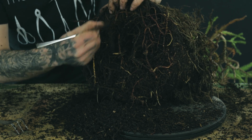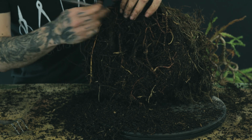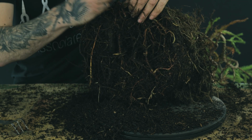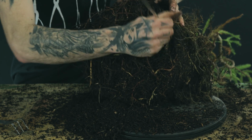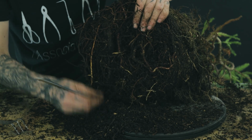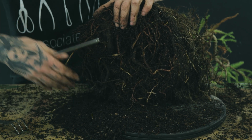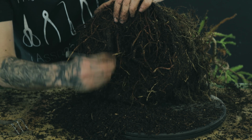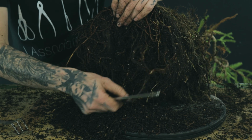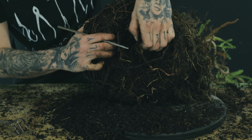I have heard arguments before that we say that we do our repotting of junipers in early spring, and you hear people say, well, I repotted one in the middle of the summer and it didn't die, I got away with it. But it's like, no, you didn't, because what you don't realise is even though your tree may have lived, you've actually set that tree back, you've weakened it, and now it's got to spend a year recovering, whereas if you had done it in spring, it would have recovered really quickly and you would have been on your way again. But now you're going to be putting yourself behind another year. You literally would have been better off waiting till that springtime. Your best option would have been just to do it in spring in the first place. But if you've missed that window of opportunity, wait till the next window of opportunity. Don't just try and do it willy-nilly at any time, okay?